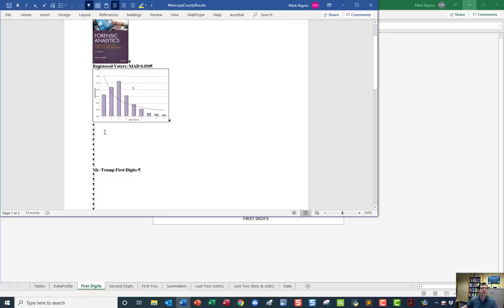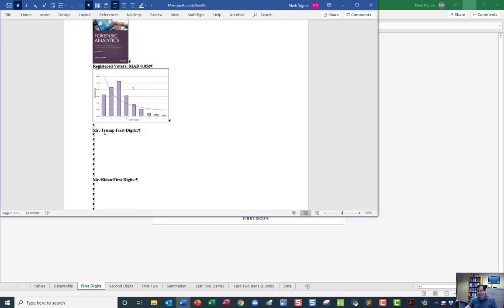So, now, here's the rub. Because the number of registered voters does not follow Benford's law, I should not expect the Trump or the Biden counts to follow Benford's law either. Indeed, this is why it would follow Benford's law if the registered voters did follow Benford's law.